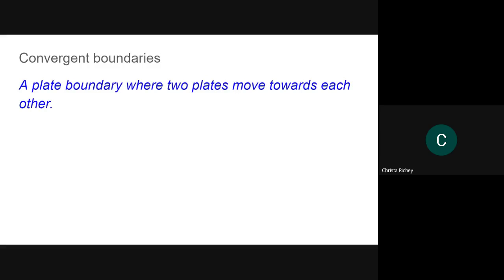The convergent boundaries. These are ones where two plates are coming together and they are going to collide. They are going to slam into each other. They compress where they meet. Now, depending on the type of plates that are doing this, different things are going to occur. They are going to strike each other. Sometimes one goes underneath another, sometimes they just build up in the middle.